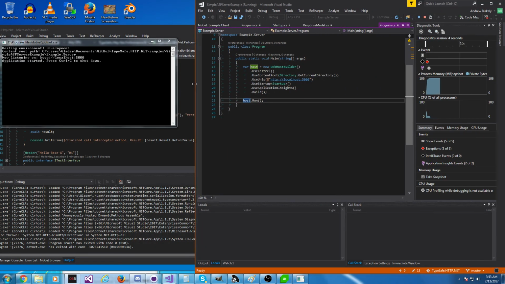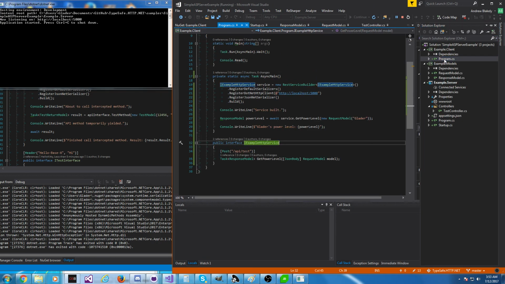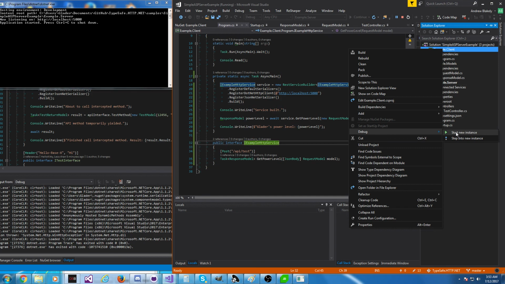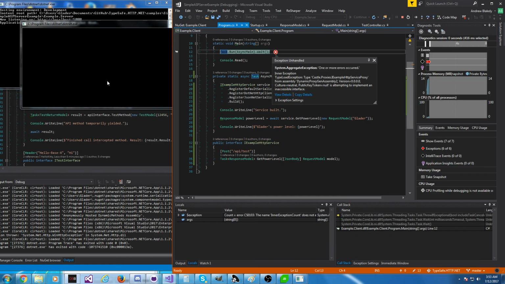Now we've got that running. We want to go ahead and run this now, our console application. Now, I have not even done a test run for this, so I'm just hoping it's going to work.